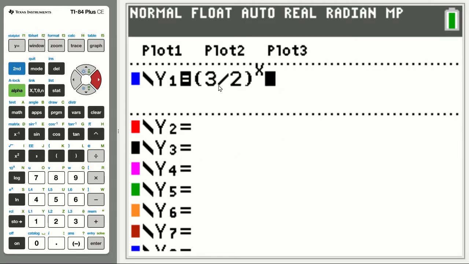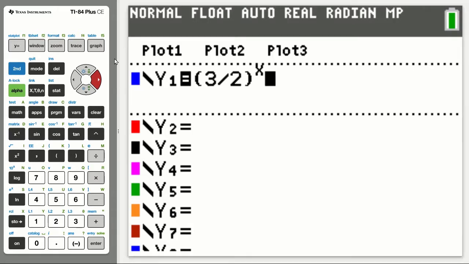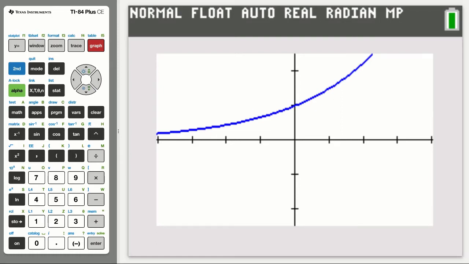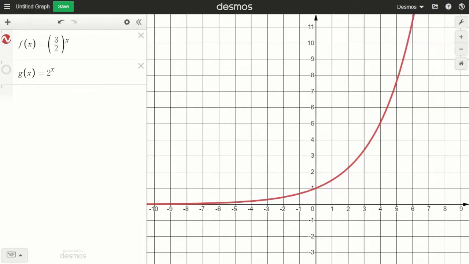We have now finished entering the function, and now our function is expected to be in blue. Now we click on the graph button. No need to hit save or anything. Click on graph, and that's the graph for us. All right, and the graph looks just like the one that was generated with Desmos. Desmos gave me this graph in red because Desmos chose that color by default, and I want to stay with that.